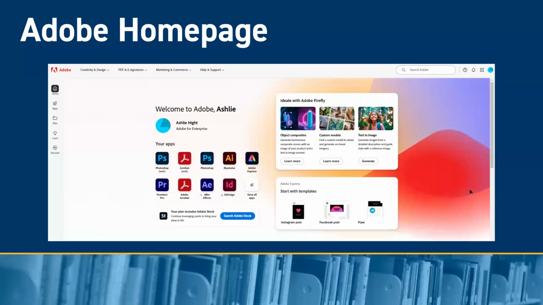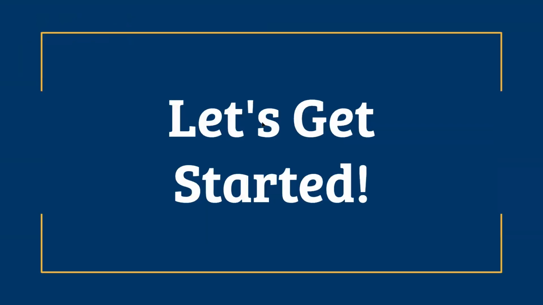This is what your home screen will look kind of like once you do get signed in. I don't think it'll say welcome Ashley, but it'll have your name on there, and it'll have different apps. If you've already opened some apps, downloaded some apps to your computer, they'll be here. If not, you can go here to apps, and then you can go to which one that you would like to download to your workstation. For this one, we're doing Adobe Illustrator, which looks like this. And that is all there is to getting into Illustrator.